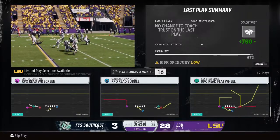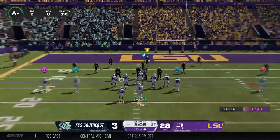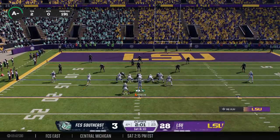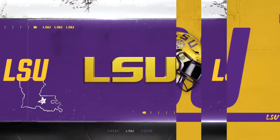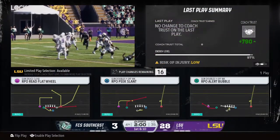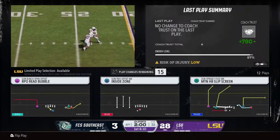This is what you want, right? You've got a big lead in the fourth quarter, and you're smiling because you know you are going to get the rock. They're going to force-feed you the football to try and ice this game, and he's paying him off right now. That's a really nice run. Clock stops. We have reached the 2-minute timeout, and this offense just a couple of minutes away from putting one in the win column.